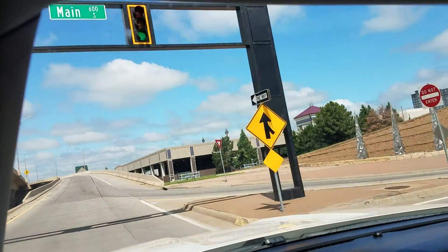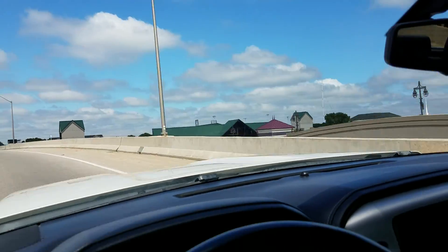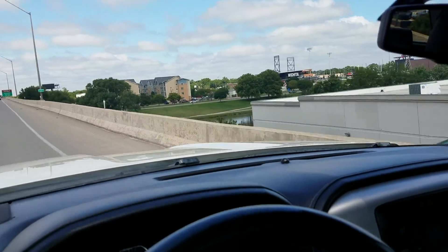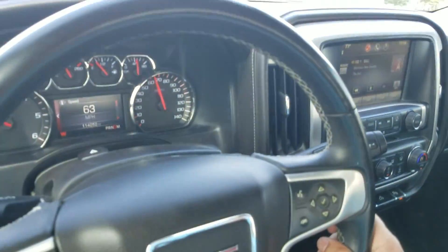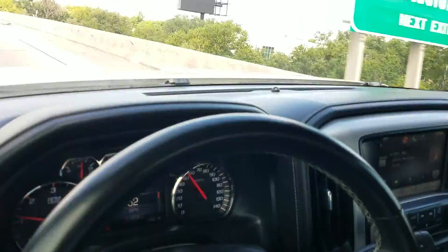The final portion of the video — I always like to get the vehicles out on a test drive. Give them some gas so you can hear the engine run and feel the transmission shift through all the gears. Whether we help you arrange affordable shipping in the lower 48 states or you come in and drive this GMC home, we've done our due diligence to make sure it's road worthy. Steering wheel is nice and straight. Popped up to about 65 miles an hour. Got the cruise control set — cruise works good.